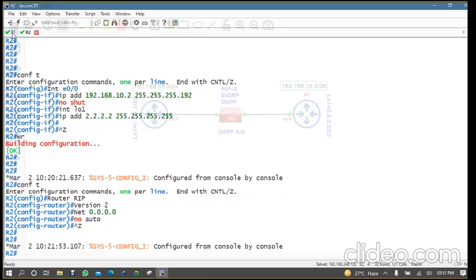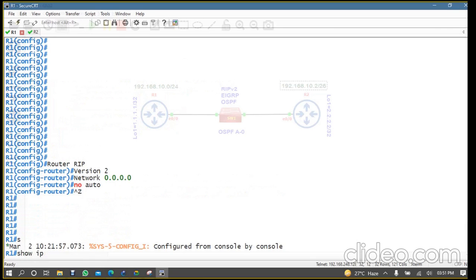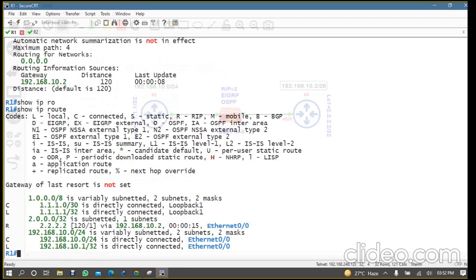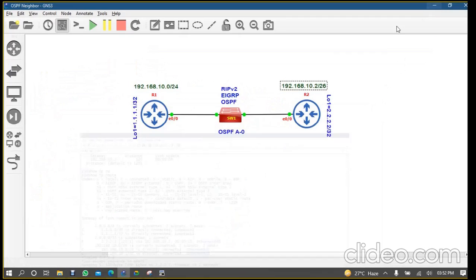Okay, wait for neighborship. Okay, show IP protocol, it's running. So show IP route, see, I'm getting it. And if you try to ping, no problem. So see, the subnet mask is different and your neighbor in RIP 2 forms. So RIP 2 is okay, no problem.